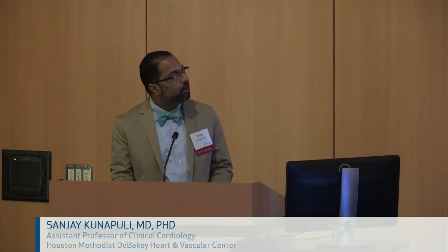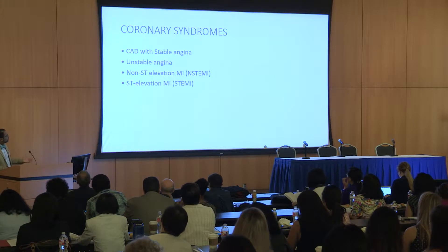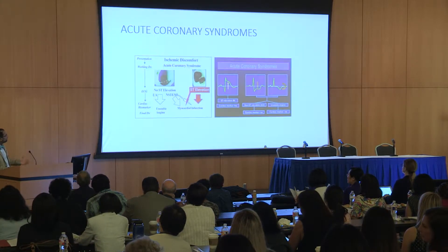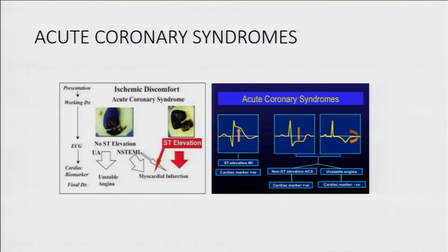We're going to be talking about ST elevation myocardial infarction and need to reperfuse. The short and long answer is yes, we need to reperfuse. A little bit about coronary syndromes — it's a spectrum of coronary disease with stable angina, unstable angina, non-STEMI, and STEMI. The pathophysiology is relatively the same: a plaque rupture causes aggregation of platelets, and when an epicardial coronary artery completely occludes, you get an ST elevation myocardial infarction.